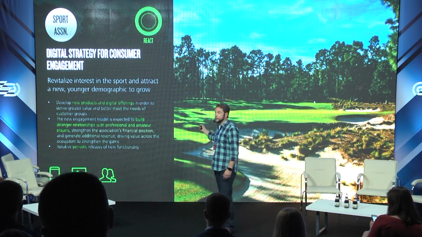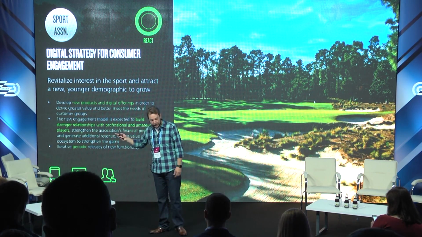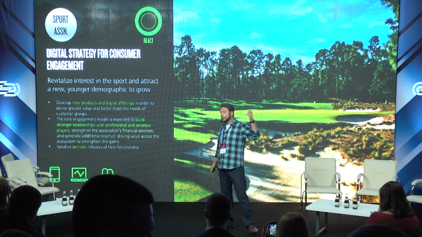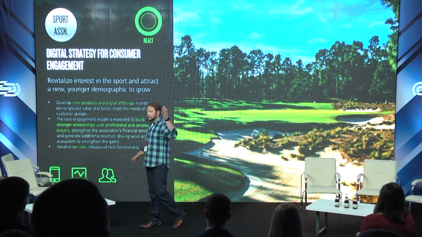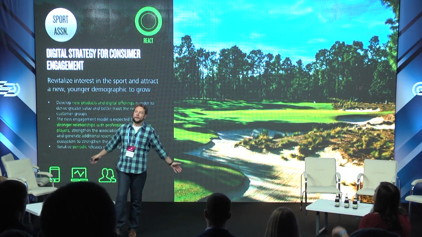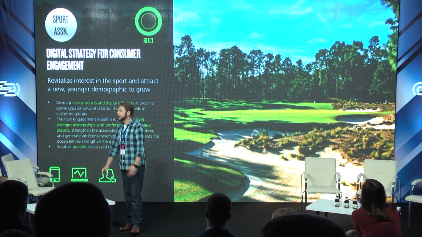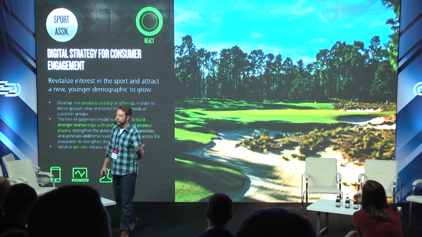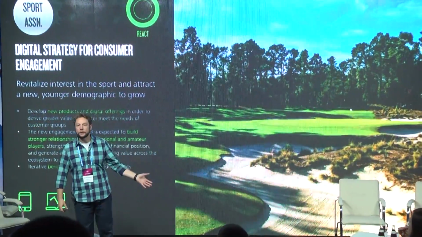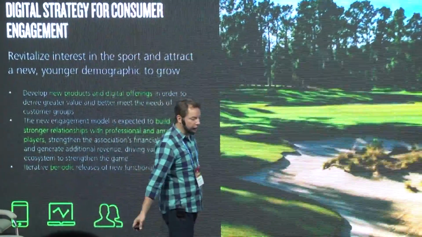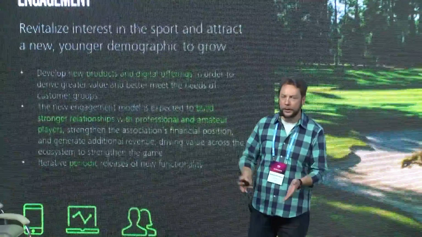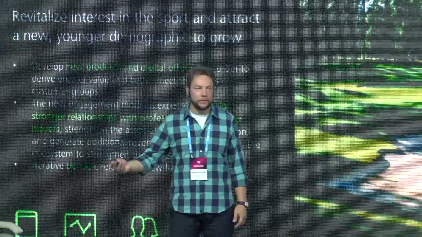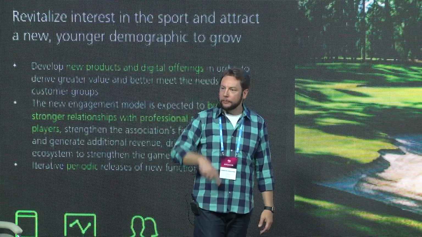The first one is a professional sports association in the United States. If you look at the picture, it's not very difficult to figure out what sport we're talking about. The sport of golf. Popularity of golf is dropping in the US. The number of younger kids that are playing the sport today is significantly lower than the percentage of people that were playing it 20 years ago. Golf courses are going out of business, or they're reducing their operating season, there are massive losses, memberships become much more expensive, and that is a negative cycle.